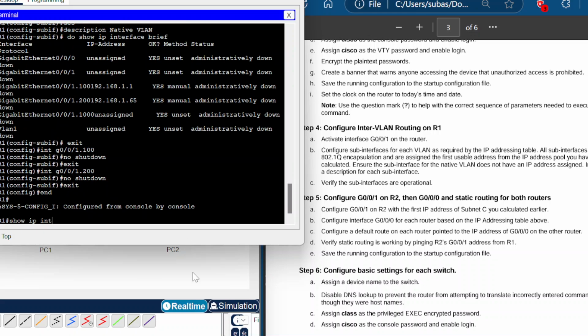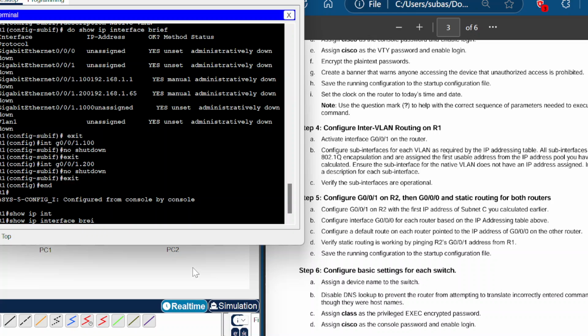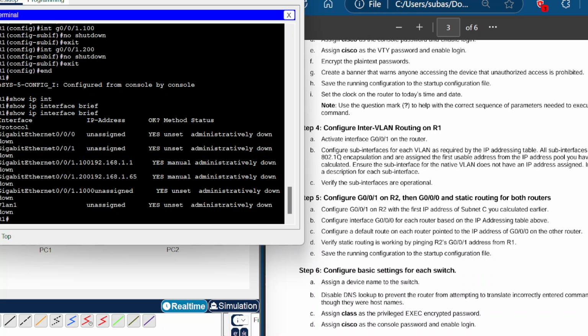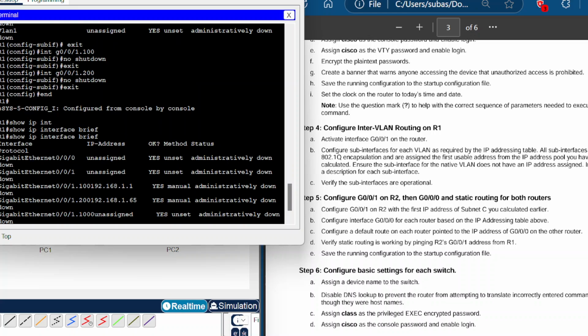So IP interface brief. Okay, why is it acting up on me? I don't understand.